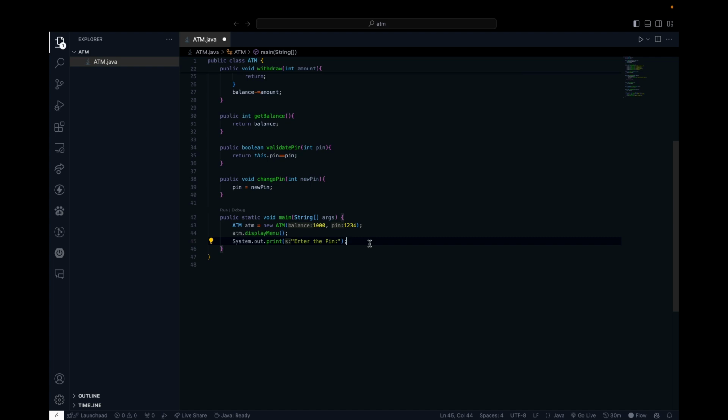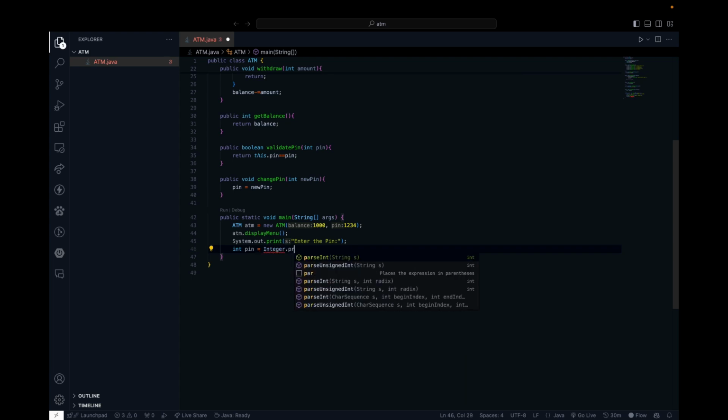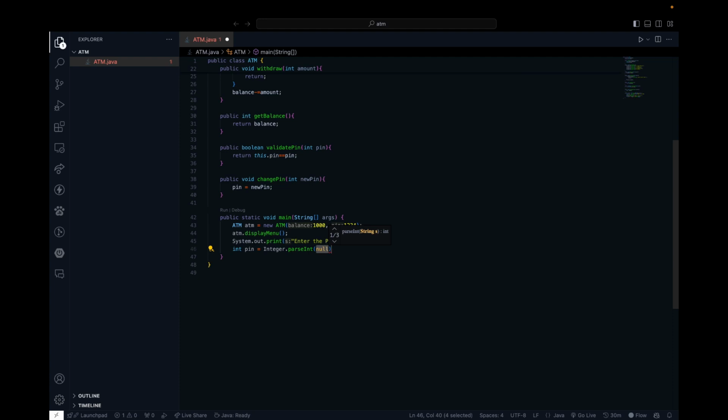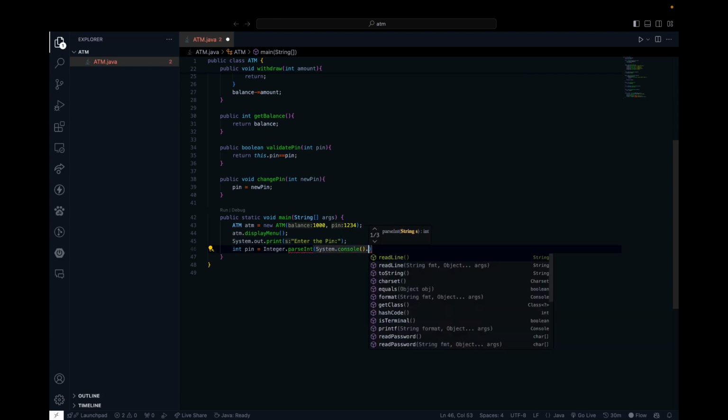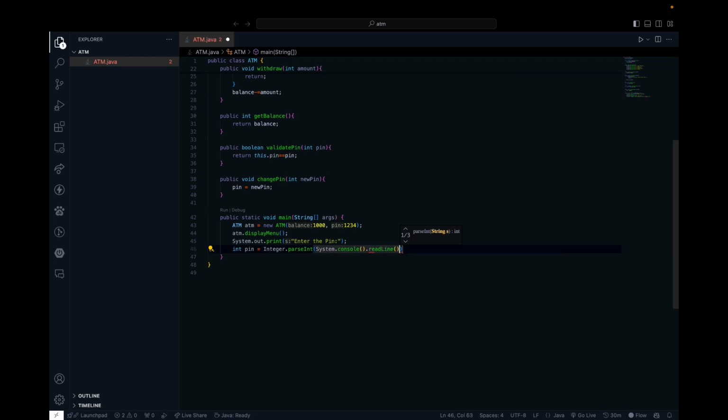So after entering, we should be saving that pin. So int pin equal to Integer.parseInt of System.console().readLine().